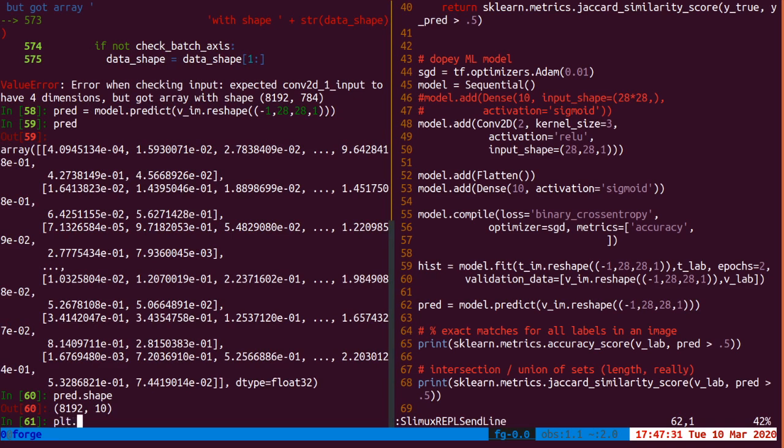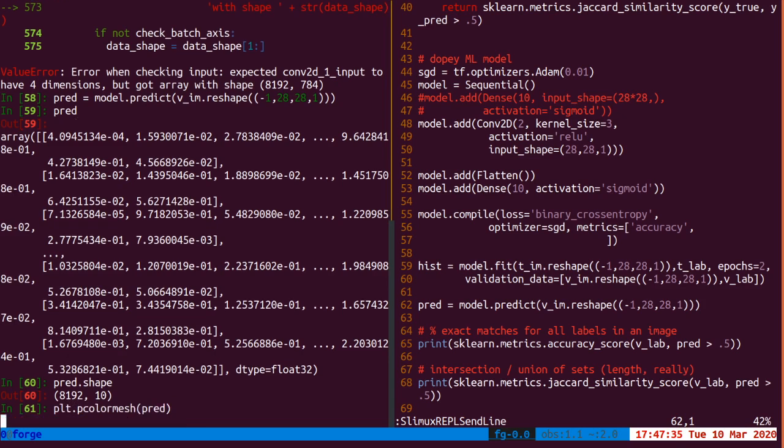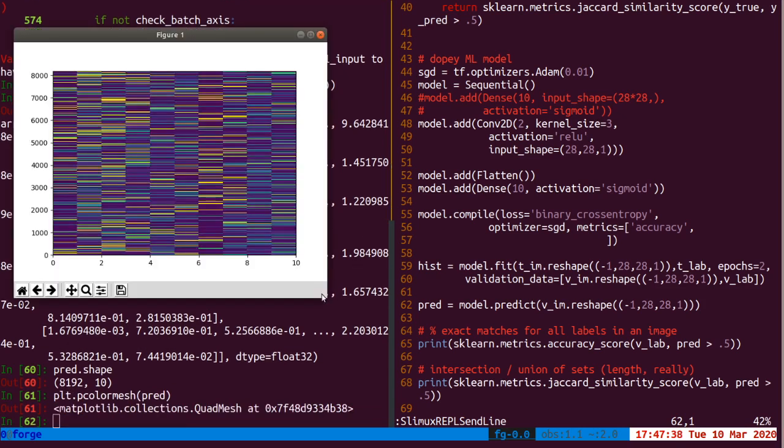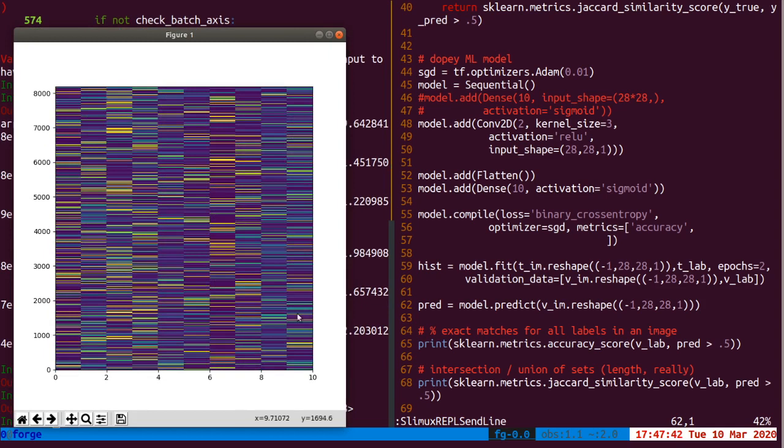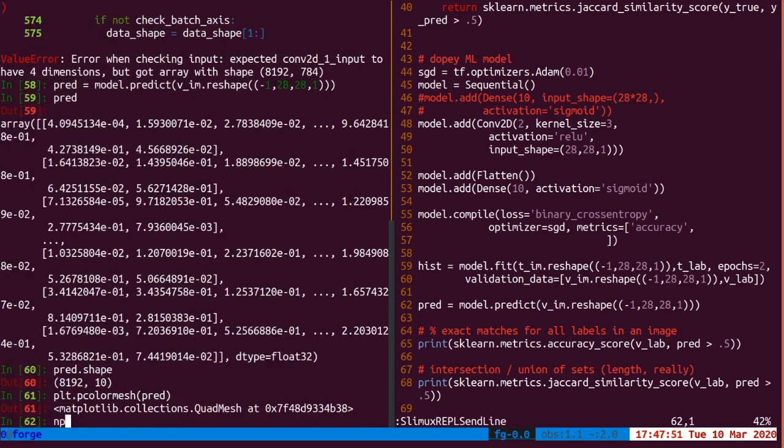So we can do the usual things. Plot that pcolormesh of the predictions. We can do this, as usual, for our 10 classes. And of course you've got your multitude of different things. I think the yellows are big values, the purples are low values. I'm pretty sure that's the case. So you get some mix of values. It's reasonably interesting.